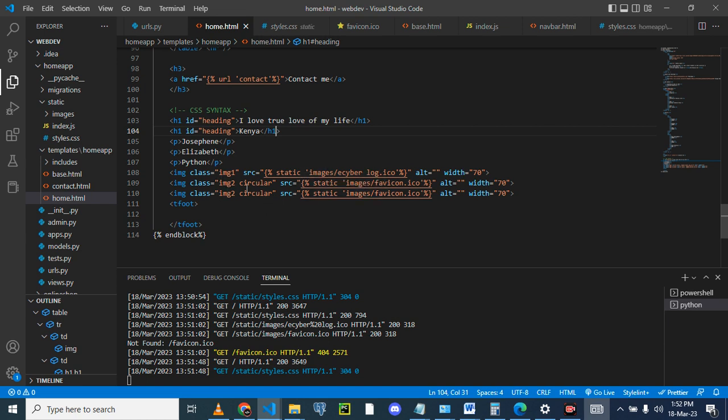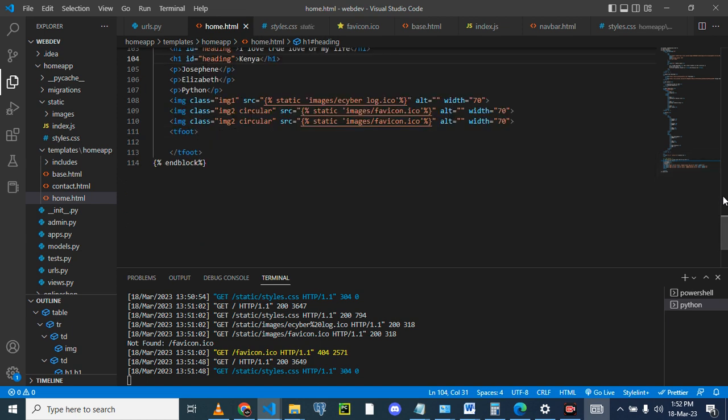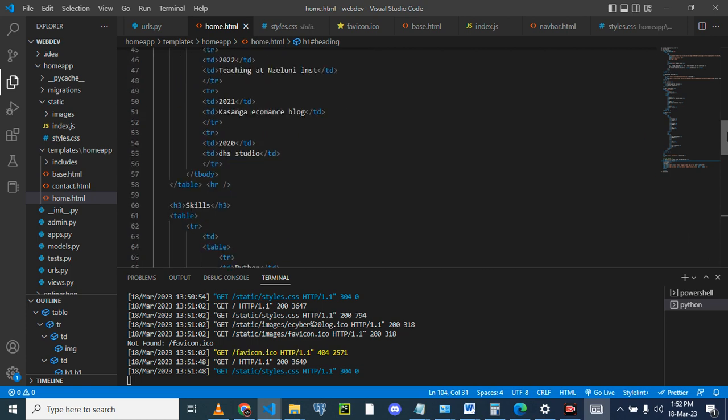Another difference between the two is that I want us to look at pseudocode. The pseudocode is CSS functionality that ensures there is a behavior.